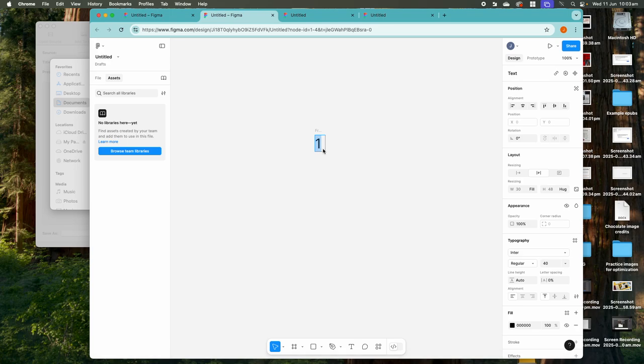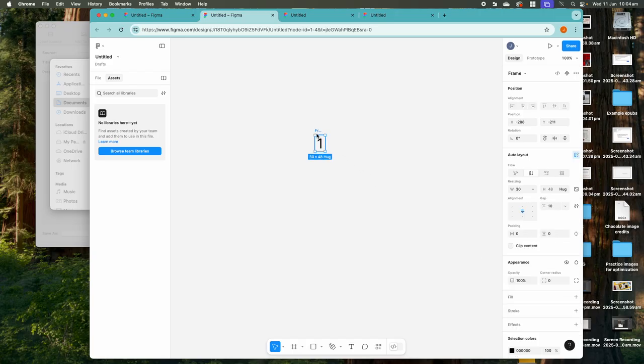The other thing I want to do is make my actual text centered as a piece of text as well. So now that should work. If I select my frame and start moving it, you can see that my object, my number, stays in the center. But you will have to select it as a piece of text and tell it to be centered, as well as using the auto layout.